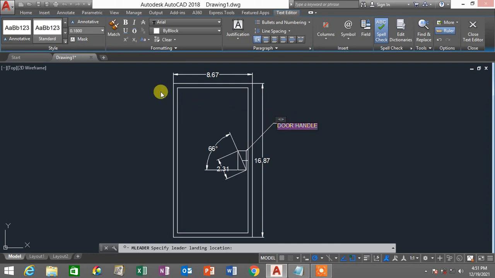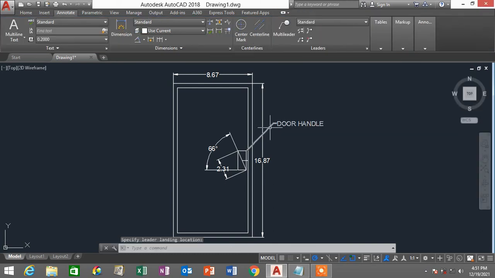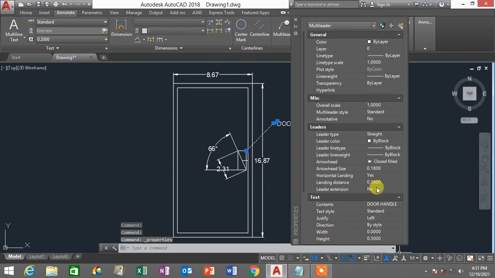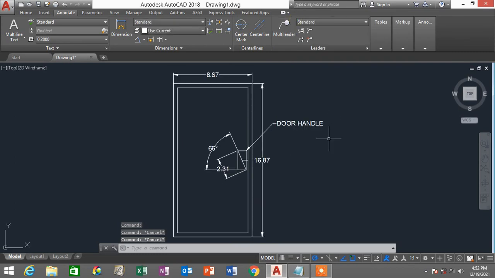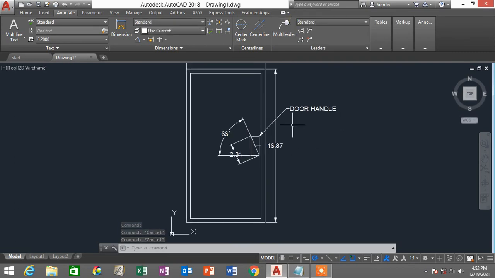Take my mouse, go over on the top panel over here onto this text height section. So I'm just going to click over here, type 0.5, enter just to make the text a little bit bigger. Press enter and take my mouse and go to the far right end on the top panel over here to close this text command over here. Close it. Select this arrow, right click, go to properties, and you can change the arrowhead size to 0.5 and press enter. So you got this dimension multi-leader style over here.